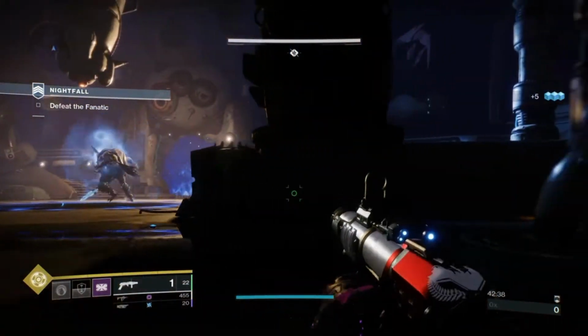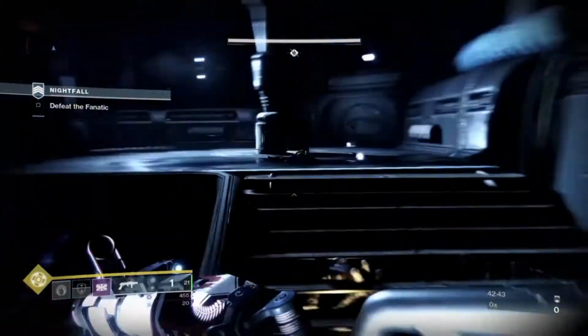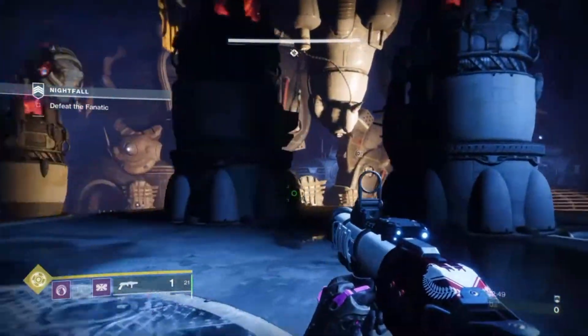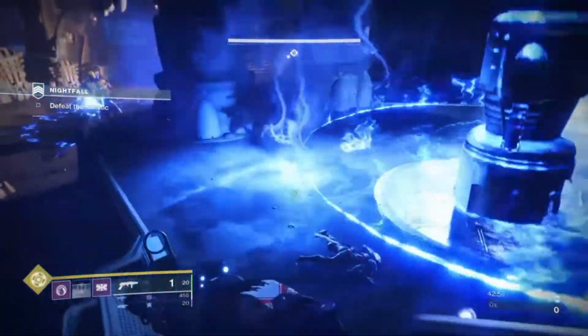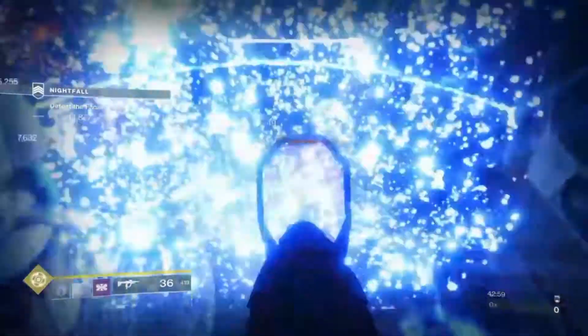The Fanatic will emerge once again. Hit him once or twice to spawn the next wave of adds on the right. Things can get dicey here, so kill them quickly, stay mobile, be patient, kill them quickly.